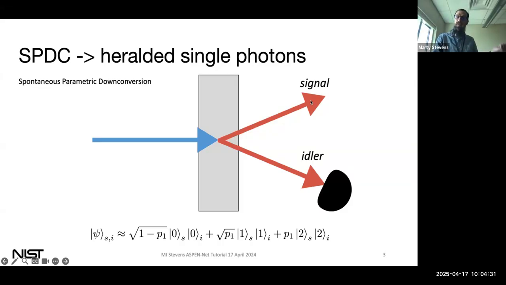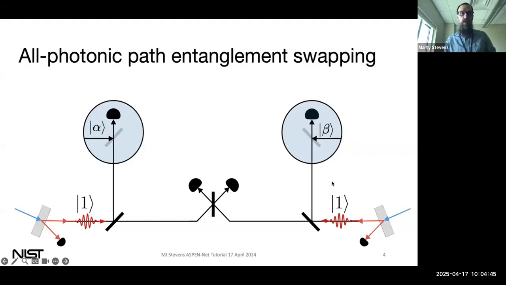But the problem is we're going to often also get 0. So that's not an ideal place to be. So what we'd really like to be able to do is herald these things so that we run it at a higher rate, and then find out when there are 2 photons present, be able to actually tell the difference there.